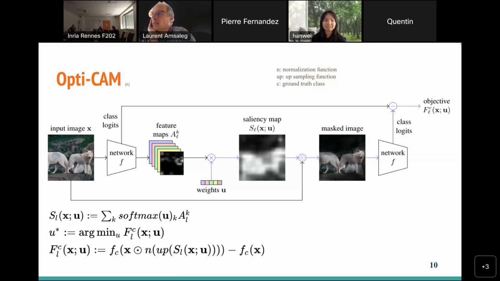Okay, so I'm going to ask one question. You've been showing examples that use one single image. In this case, we understand that you find the more important pixels, which is very nice. What happens if I want to get an explanation about the class overall? It's nice to see why this particular bird has been classified as a bird, but maybe there are some properties of birds that I would like to understand. So what happens when you move upward?